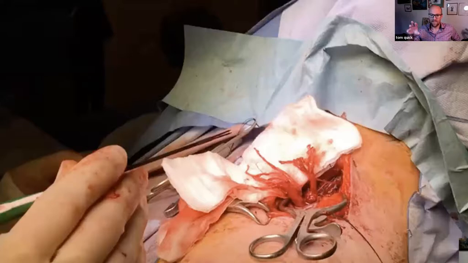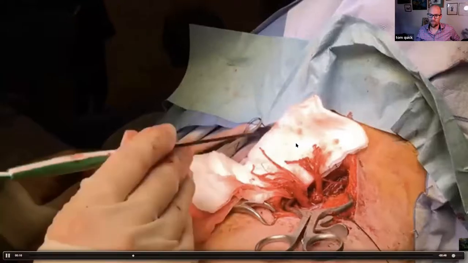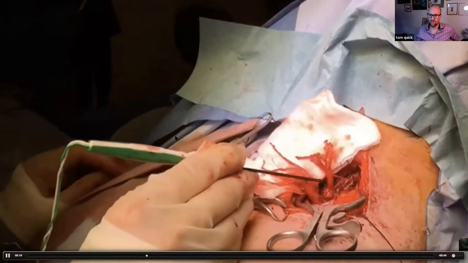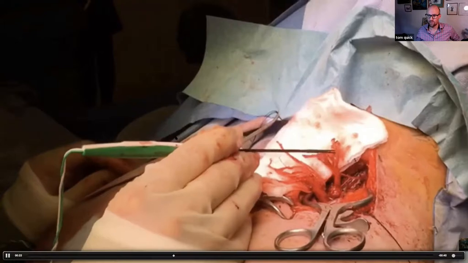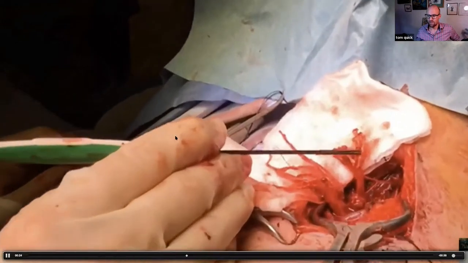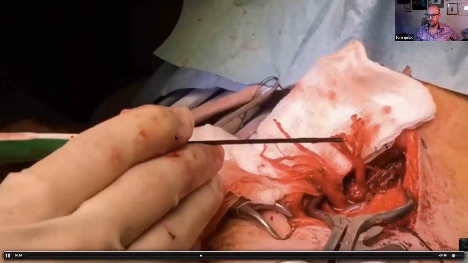Here is an operative picture of somebody's neck. At the top will be the head, the arms coming out towards us, and the chest is on the left. What you can see here on that swab are the 5 cervical roots, the ventral and dorsal roots. And you can see there's the spinal nerve, but here is the dorsal root and a dorsal root ganglion there. So that has been pulled directly from the spinal cord.